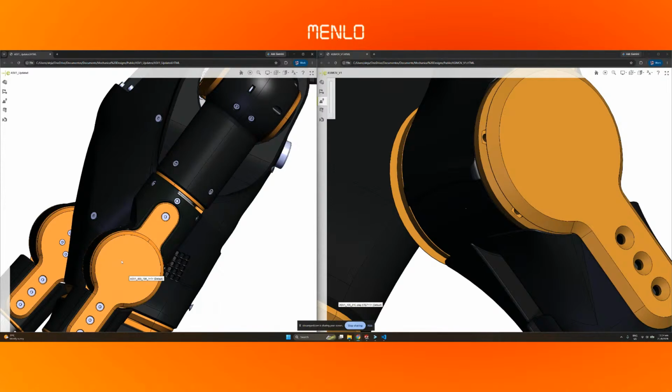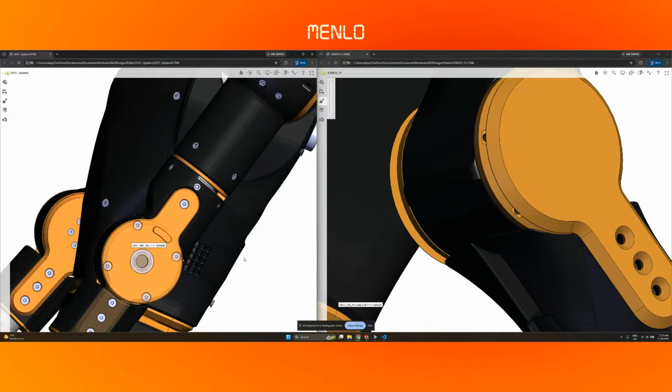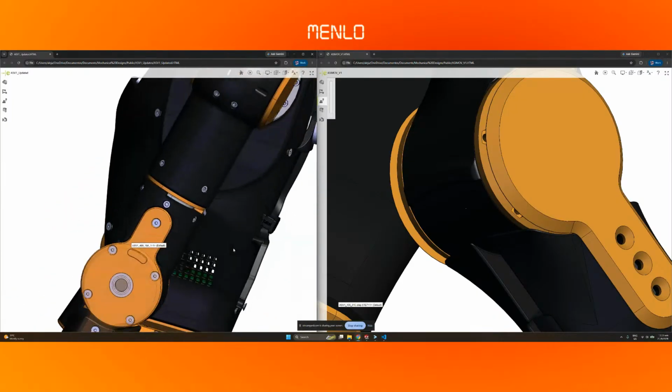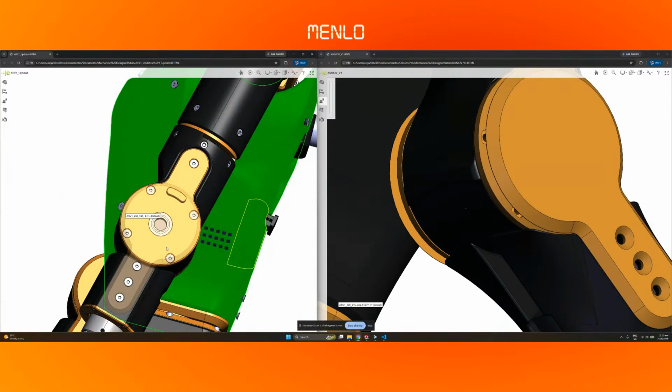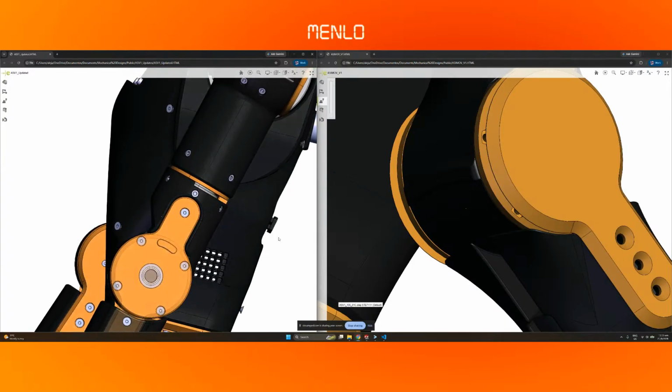Let me see if I can make this transparent for you guys to see. So there, maybe not this one. There's this small pivot in this section, and the other part has a channel. So now when the elbow bends, the other part will hit inside the channel of this part. So the stopper is basically now aluminum versus aluminum. That should help with the forces that the elbow generates, just in case it moves quite abruptly.